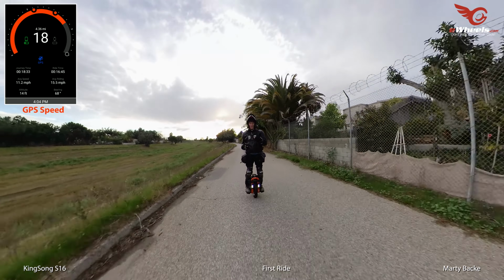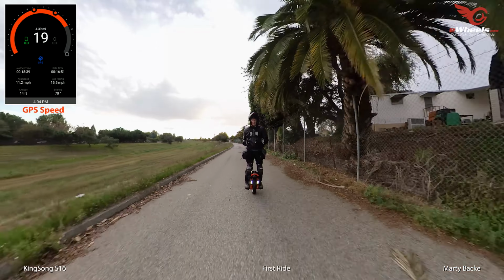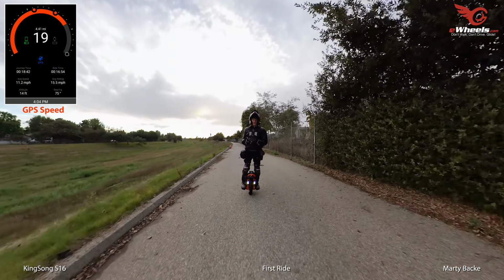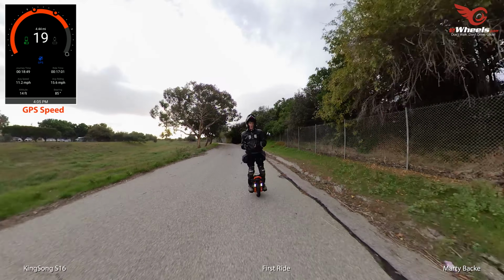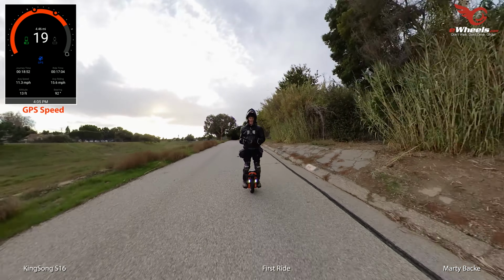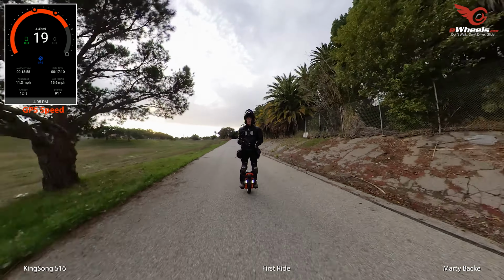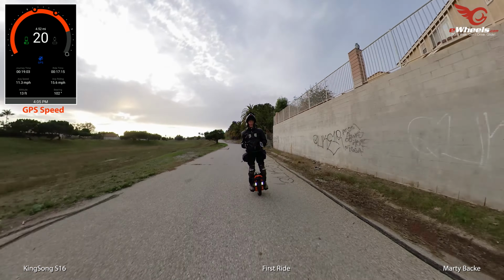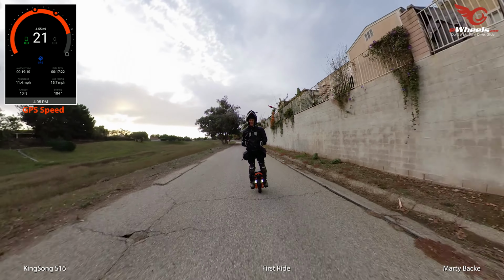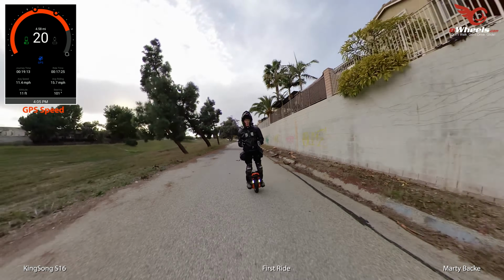New Year's Day, we're doing our second annual Mount Baldy ride. Probably, not sure, at least half a dozen people are going to be coming. Last year we had a little bit of everything. Fog, rain, snow, sleet, or hail, I guess. At the end of the day, it was fun, but there were elements during the ride that maybe weren't so much fun. But tomorrow, it's probably going to be cold, but it looks like there won't be any precipitation, so that'll be nice. So a good way to bring in the new year, go for a mountain ride.